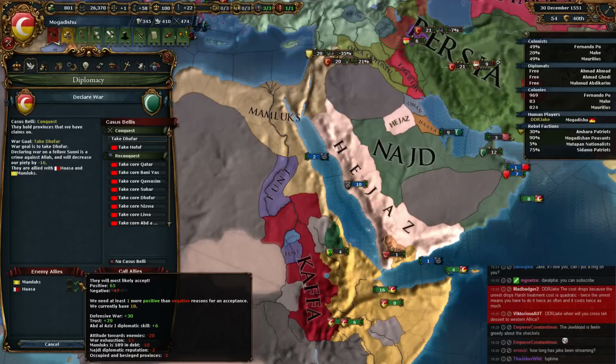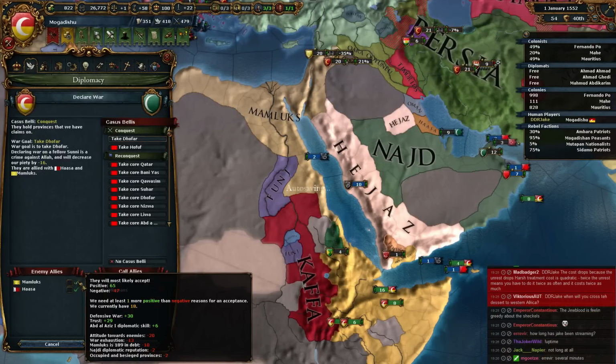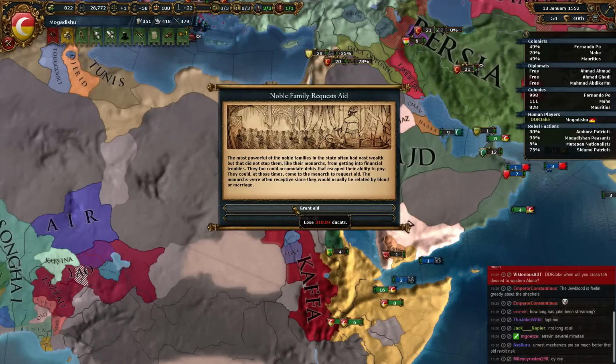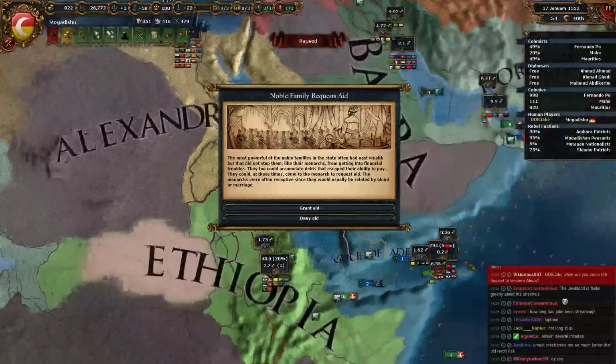Did I just see... Oh, I thought it said Mamluks is losing a war, so that gave them negative, but no. Unfortunately, I have a lot of trust. Oh, but it's dropping. They're even further in debt. Speaking of debt, I don't want to lose that many ducats. Let's see what we can do.